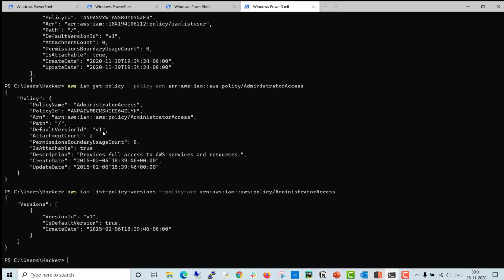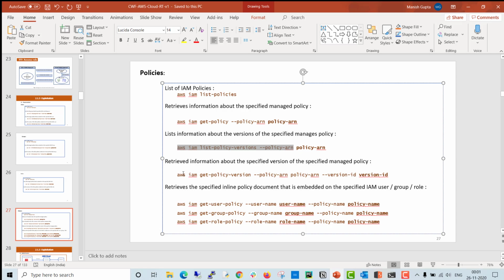Because you have to specify what permissions the policy contains in which version. There may be a chance that multiple versions have different permissions. Okay, now at the end we will discuss what permissions this policy actually contains.